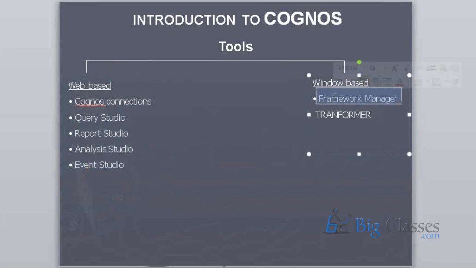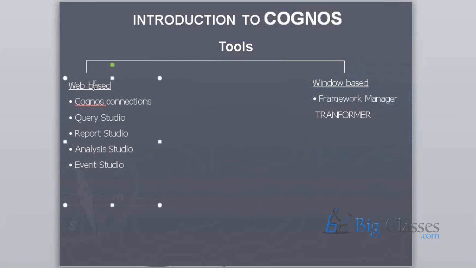Yes. Any confusion? Yeah, I'm a little confused. You referenced Framework Manager as a desktop tool where you write the schema of a table like on a piece of paper, right? Yeah. How did you link it to Query Studio and Report Studio?